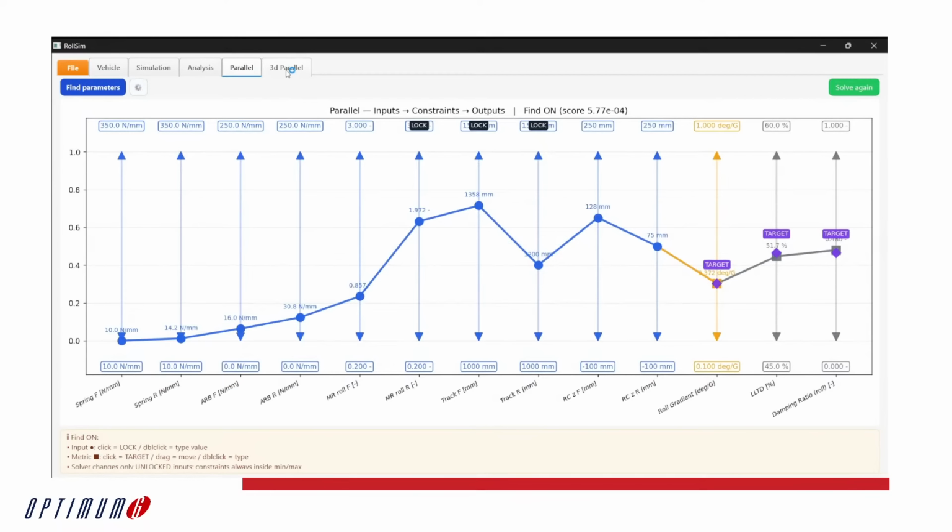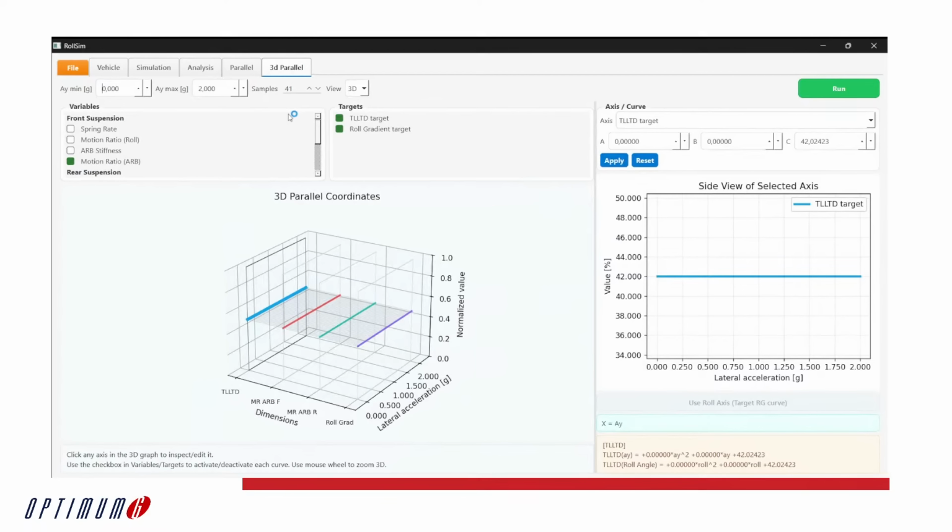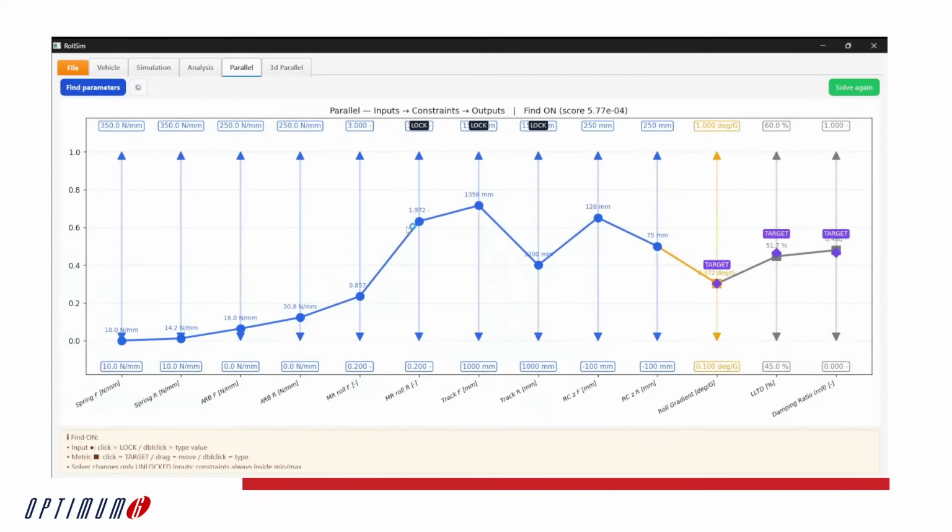So here in the 3D one, we have something that's very nice. It's the same graph as the parallel one, but think, guys, here we have something that is static. We don't have things that are changing with your lateral G's, and we have a model that can do that. So why don't we change the simulations?